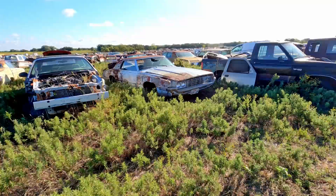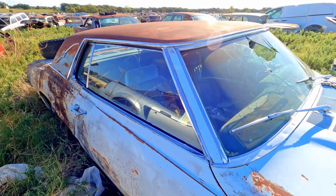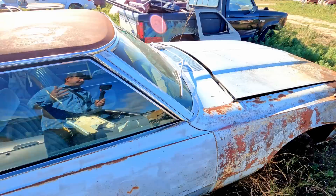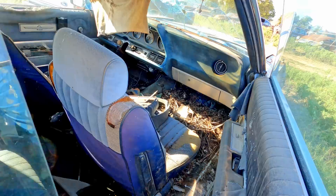Got a couple of these at the yard back home — at one of my dad's yards. There we go, '68 Thunderbird. Now we're talking. I do like me some Glamour Birds. You can see how popular these cars are — almost nothing has gone off of this car. They're just not a real popular car. The tilt-away steering column's gone, of course. I like '67s the best. Just the interior's a little bit more space-agey, but it wasn't really convenient to use.